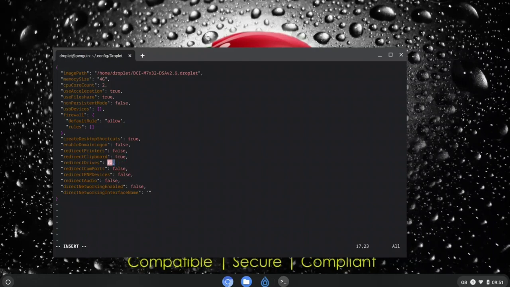So I'm turning on the bidirectional clipboard here and the redirect drives. And what that will do is obviously give us copy and paste function between the container and any other app running in the Chromebook. But also the redirect drives will give us access to the Chrome drive that was shared as part of the Linux beta. So that means from the Windows environment, from the Droplet container environment, end users will be able to open up a file or create a file in a legacy version of Excel, for example, and save that to the cloud.